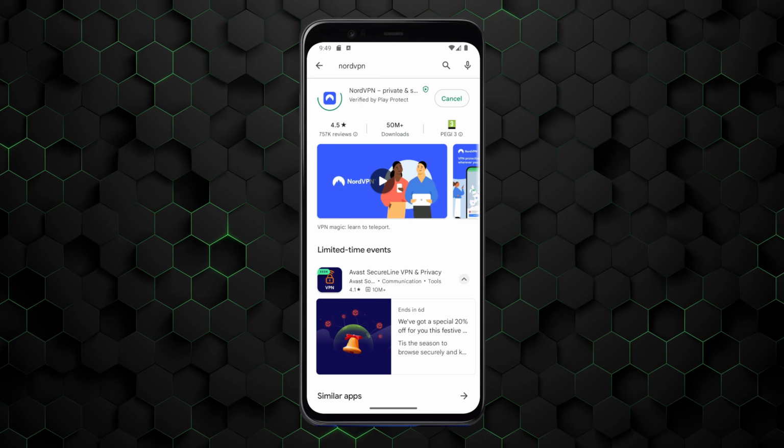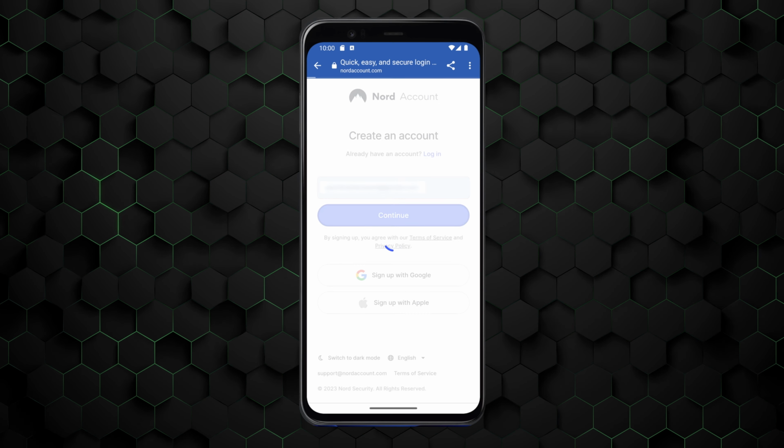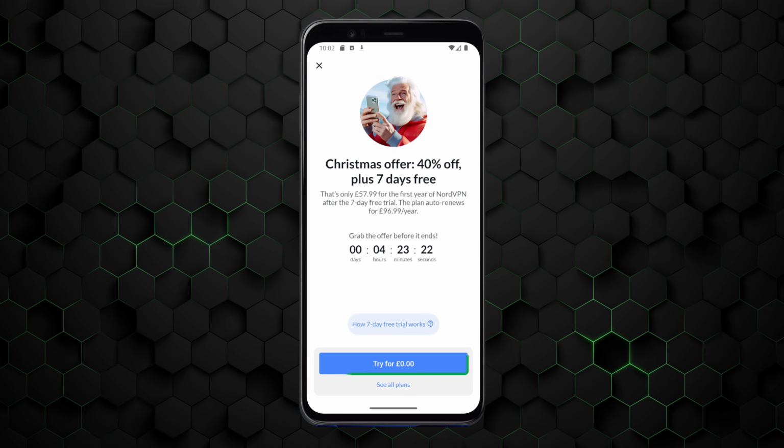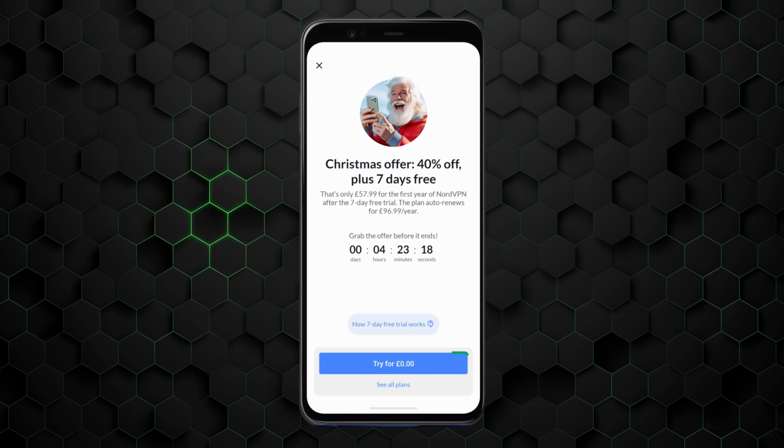However, you must initially have access to an Android, since the NordVPN free trial is exclusively available through the Google Play Store. To commence, click here to acquire and install the application. Next, proceed with the registration process, which also involves selecting a subscription plan. This is where you will encounter the option for the free trial. Make sure you select it.